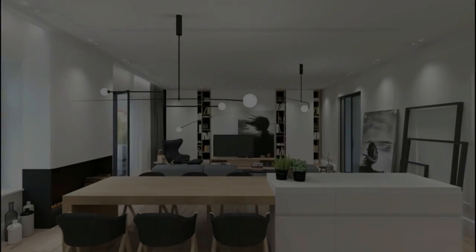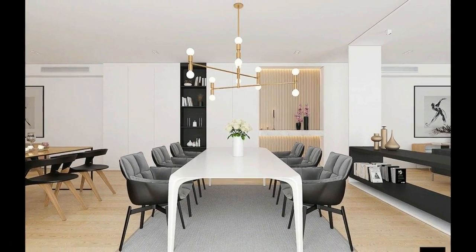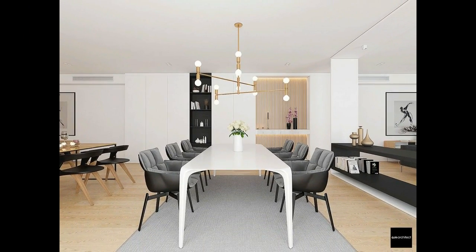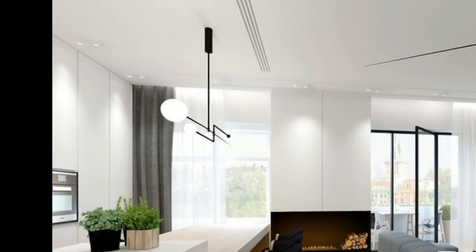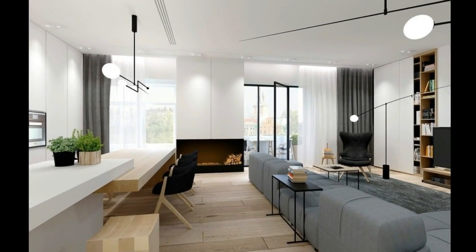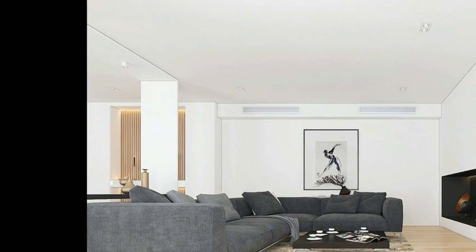The walk-in closet arrangement is certainly enviable, especially if you're serious about staying organized — there's a niche or a drawer for every accessory. A little built-in vanity occupies the space between two sections of shelves and drawers, with everything needed for an effective one-stop morning routine. Like the dining chairs, this piece is also the work of Patricia Urquiola, called Tabano.